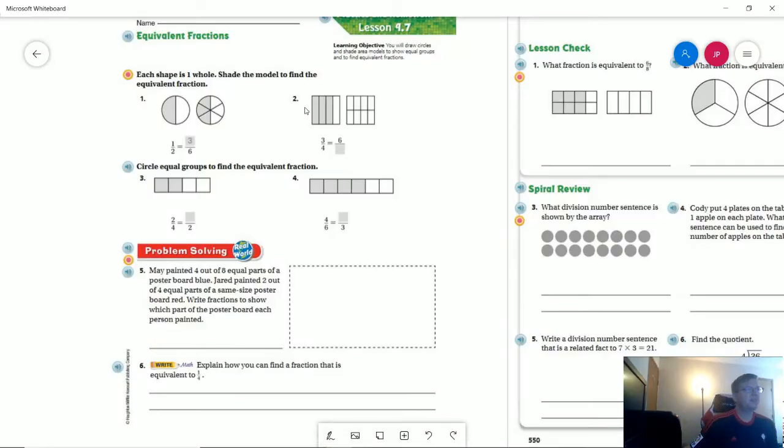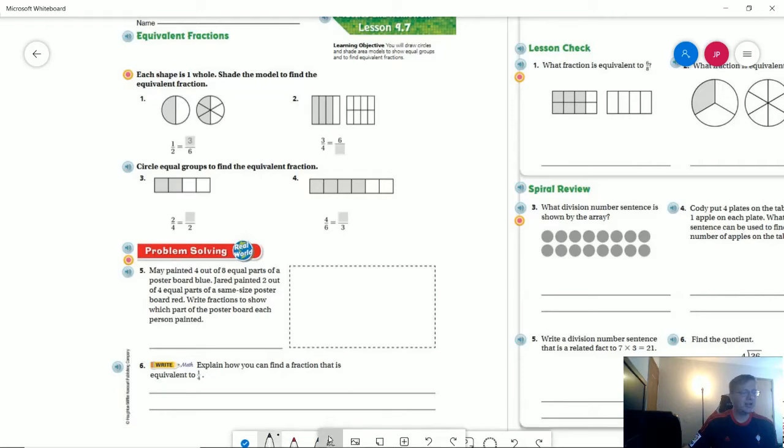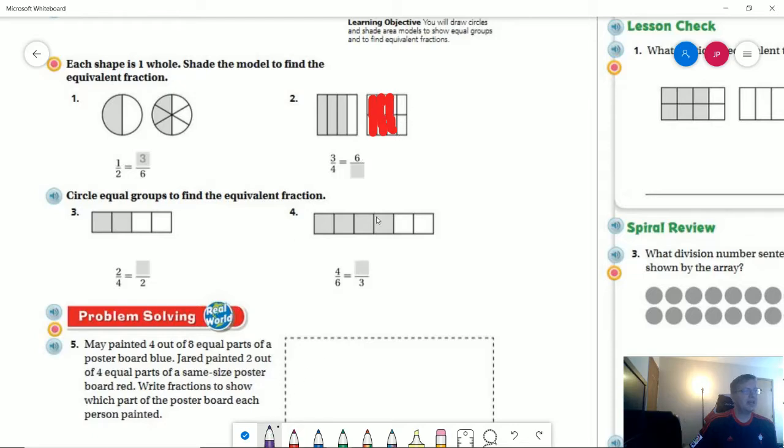So number 2, if you looked in the Google form, I just asked for specific numbers. That way it would make it a little bit easier. So if I were to take this particular shape and fill it in, I'm going to zoom in just a little bit here so that it matches that, I would be filling in this amount, and we are counting 6 parts on the top, and we want to know how many parts are in the total shape, and that would be 8. So it would be 6/8.